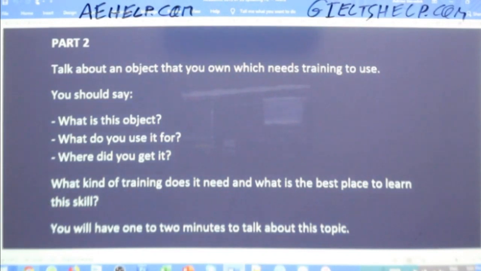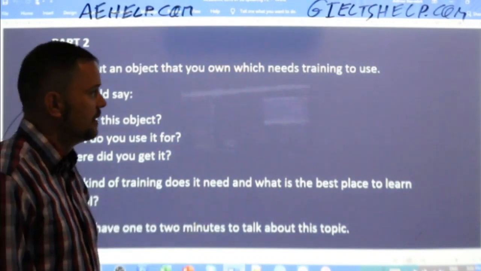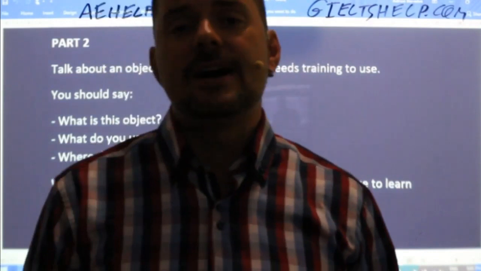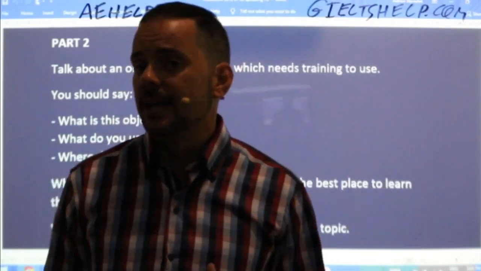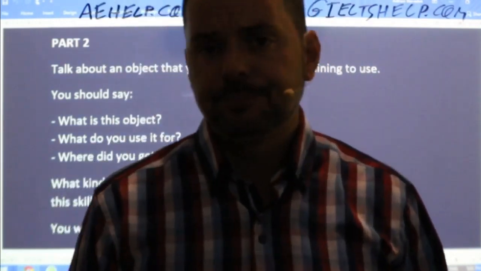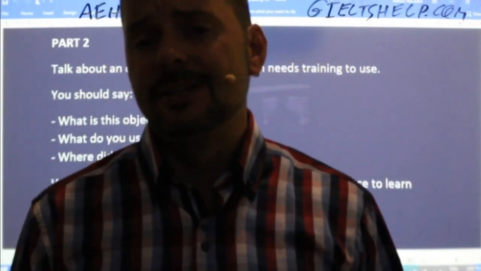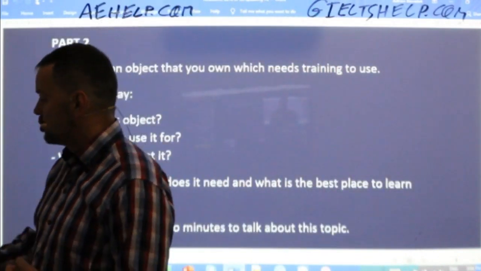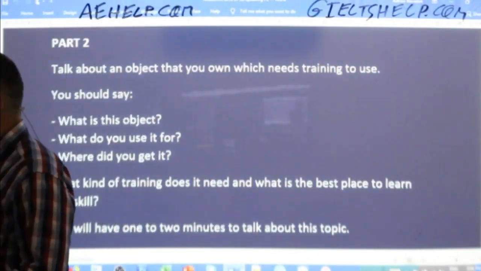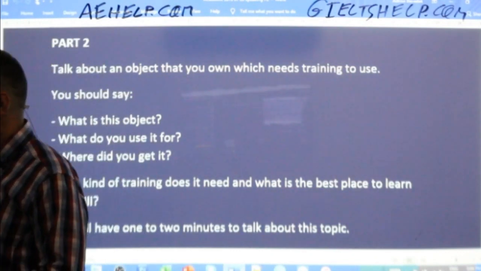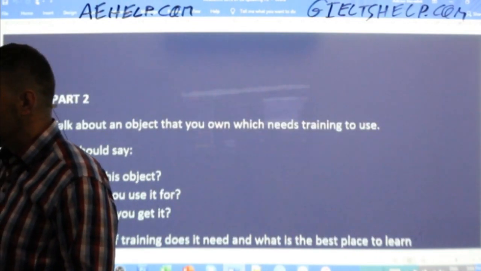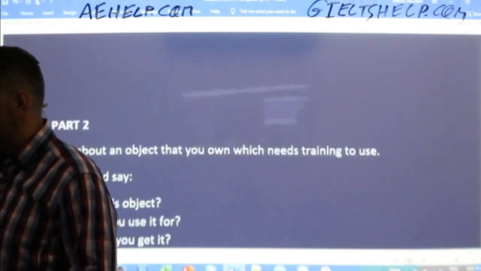All right. So, students, you will have 1 to 2 minutes to talk about this topic. Part 2 cue card, it comes after the first 4 or 5 minutes in the speaking interview. So, Part 2 is fairly different than what most people are used to. It does take practice and training to do a good job, even for a native speaker. Most people do not hold little mini speeches or elevator pitches every day on these kinds of topics.